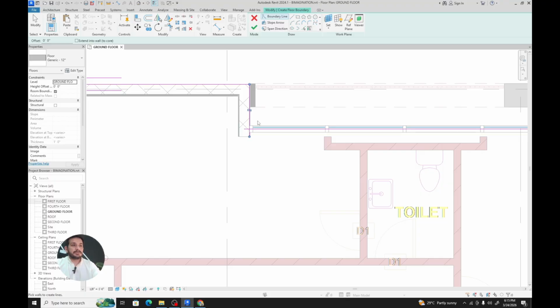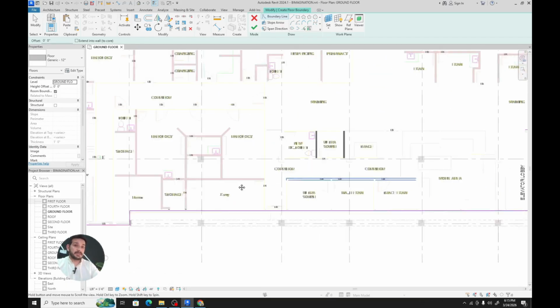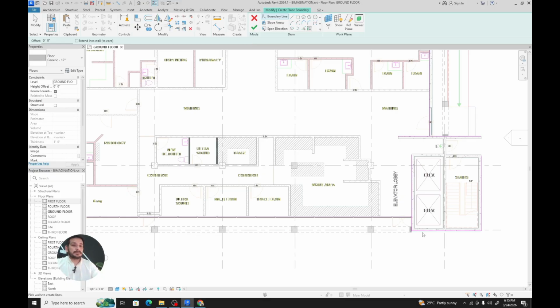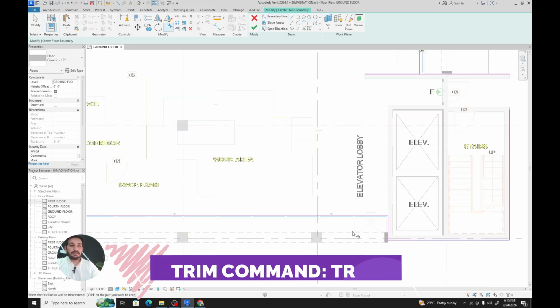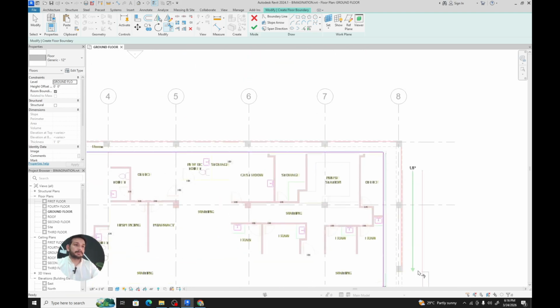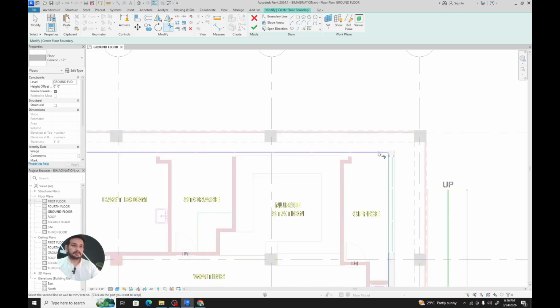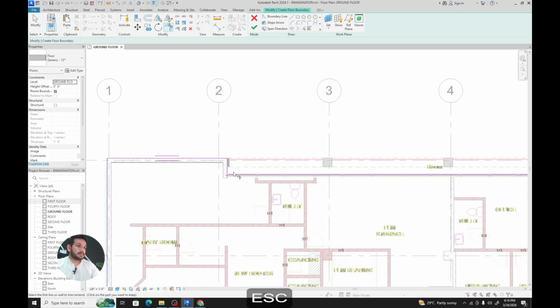Now as you can see, there are some cross sections which need to be fixed because our floor is not completely closed. So click on this Trim or Extend tool and select the edges so that all the edges are in a single closed shape. So it is already in a closed shape.